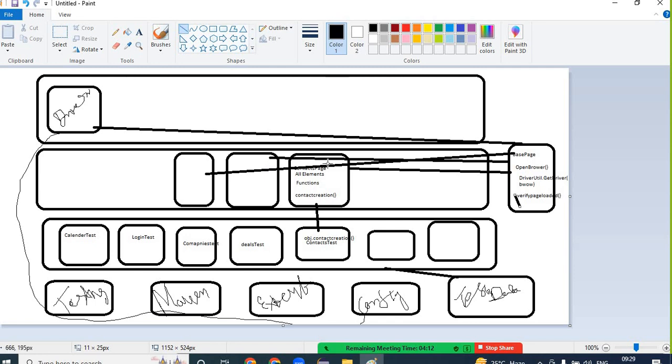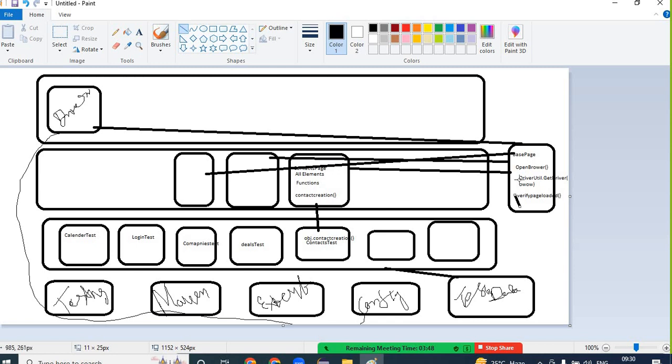How many places are you going to write that? Instead of that, for reusability, instead of repeating the same task, pass the task to some other class file, and through inheritance call that function in each and every place wherever you require, right?